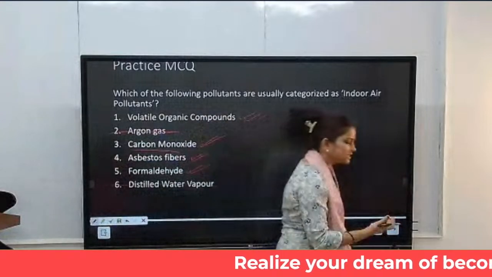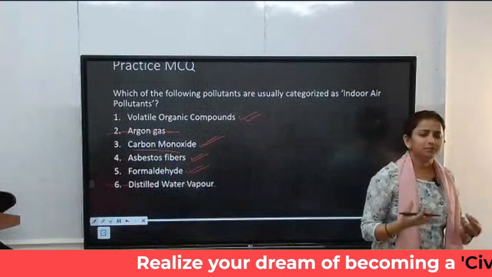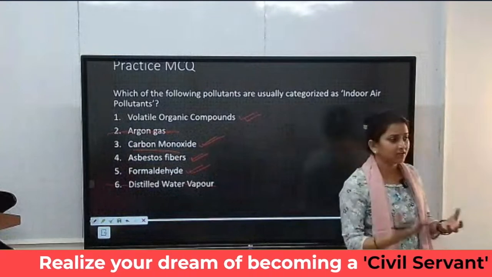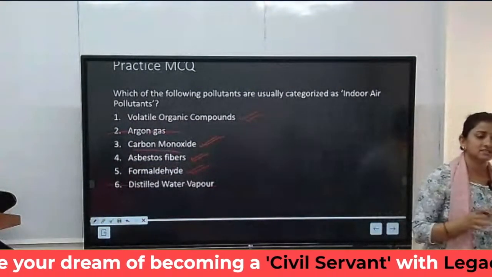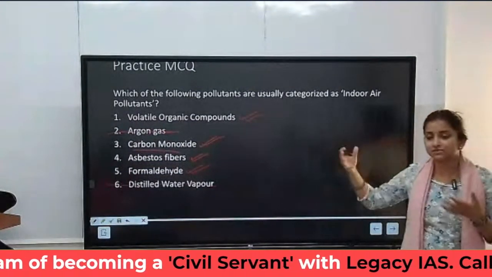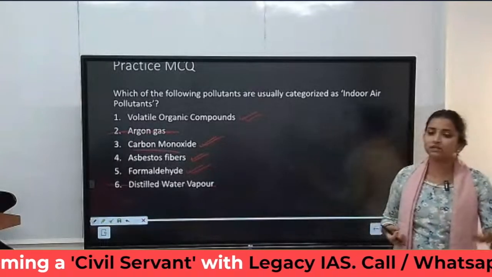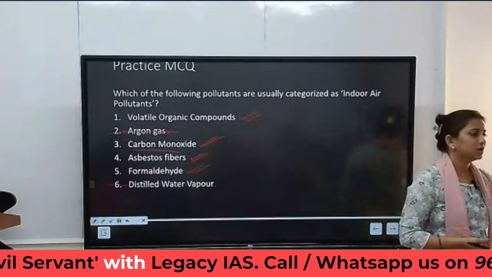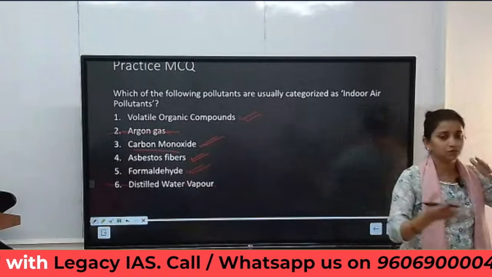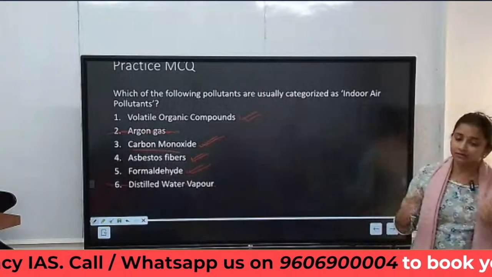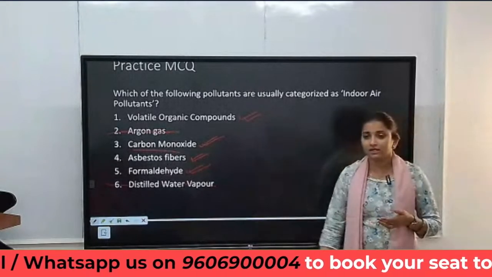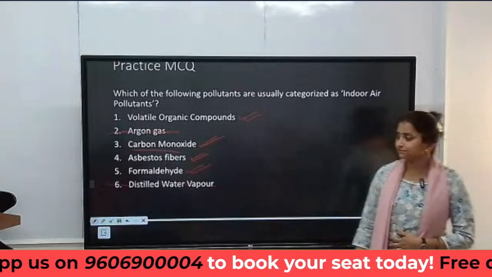Okay, VOCs are indoor air pollutants. Although the major application is in industries, the household things that we are using contain VOCs, or at least result in them. For example, chlorine we use to clean washrooms, or acid we use to clean tiles, will ultimately result in volatile organic compounds.